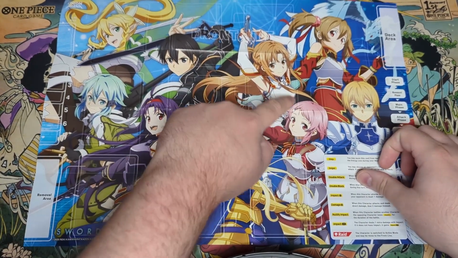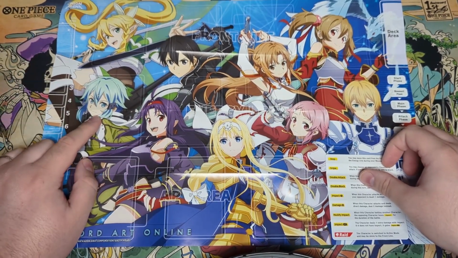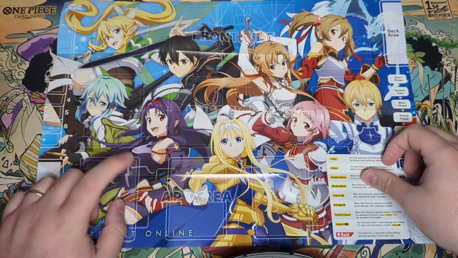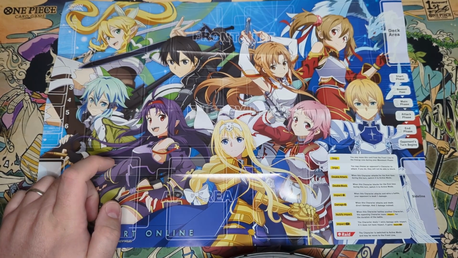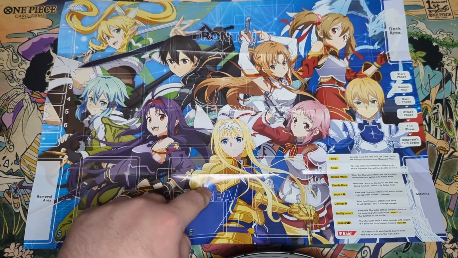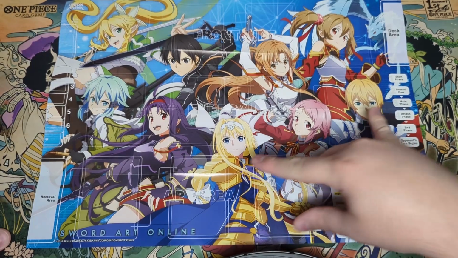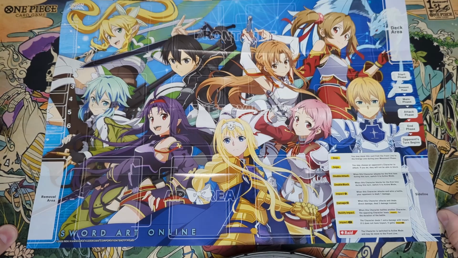Base SAO from these. Leafa is from Alfheim Online. I know Shinon. I know her name. I've not seen what she's from. Yuki. She is Alfheim, I'm pretty sure. Unless it might be the second part of Alfheim, but I know the original Alfheim. She's not in it. I thought she might be a flashback thing, maybe from War of the Underworld or something. She's not in Alicization. See, I haven't seen that one. Alicization is pretty neat. And she's from Gun Gale. Yeah, I've seen a little bit of Gun Gale.